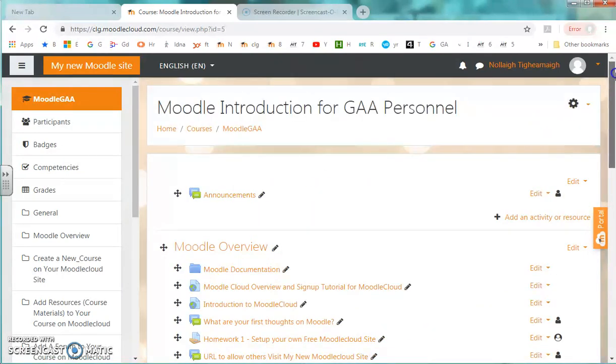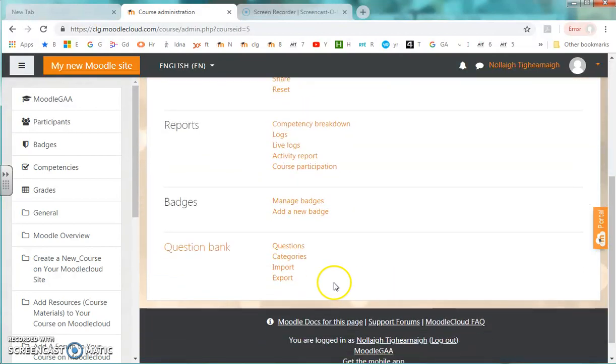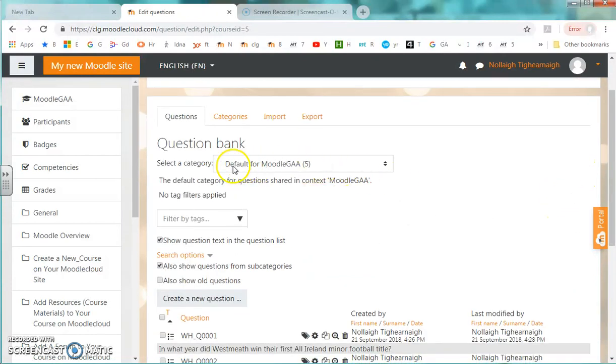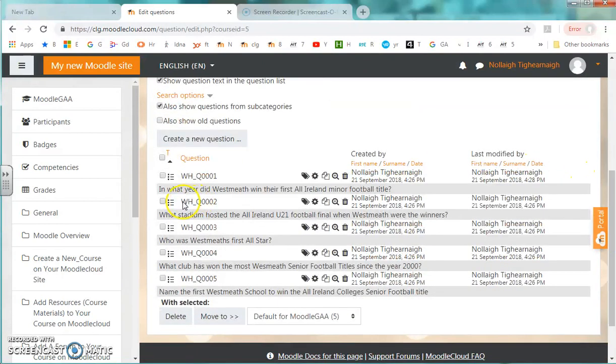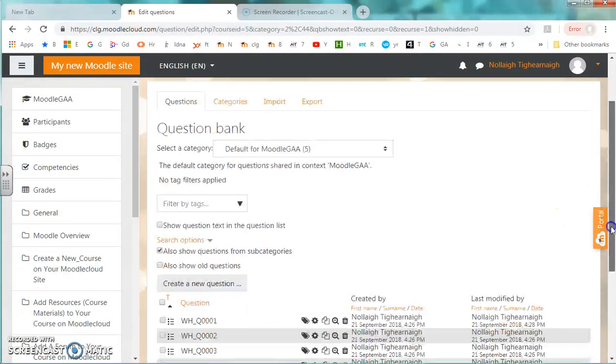But just before I do that, in order to understand where quizzes come from, you first of all ideally should have some questions in the question bank. So down here I have my question bank, and you can see that some questions have been added earlier. So there's 5 questions here under this particular category. So there are the names of the 5 questions, and the question text is visible as well. So I can untick the question text, and all you will see is the summary information about the questions.